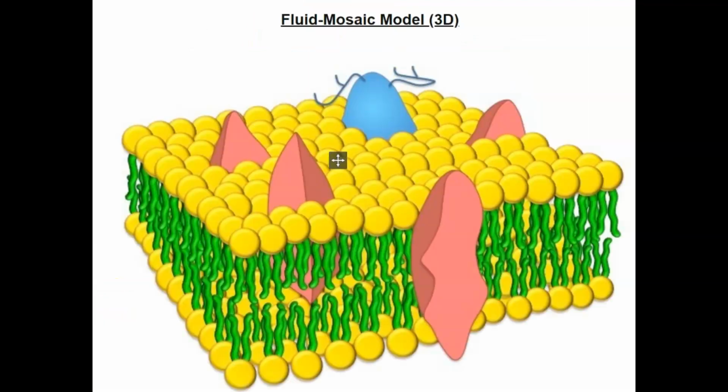And lastly, we're going to take a look at the fluid mosaic model, which is a kind of three-dimensional model of the cell membrane. Think of a mosaic painting, for example, something that has individual tiles that are pieces of the larger painting. That's where this comes from. It's just showing you that we put all of these pieces and components together, and that makes up the fluid mosaic model.